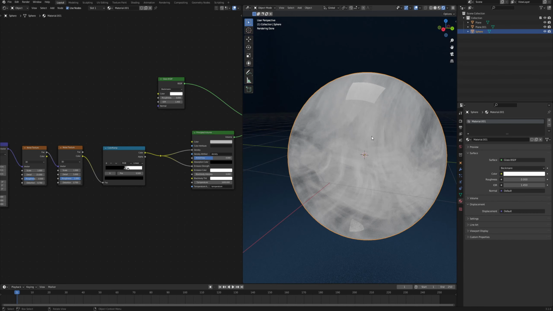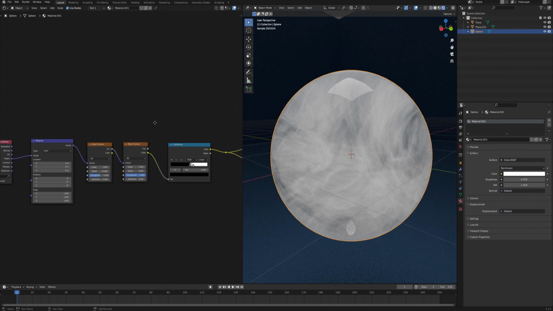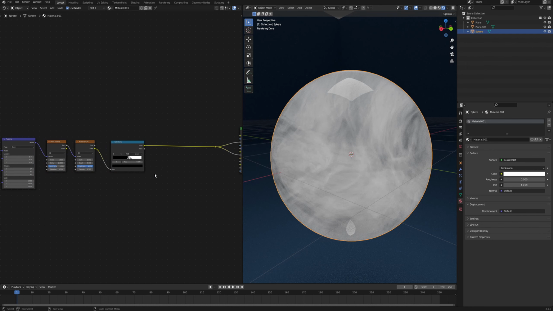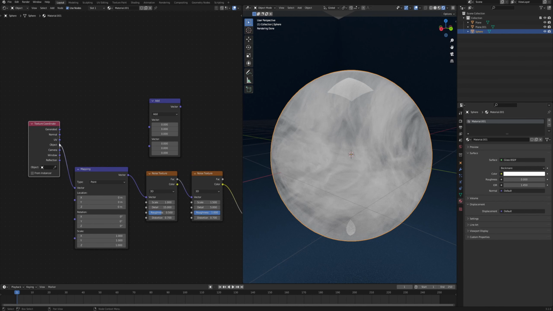So now that we have already this noisy volume inside our sphere, it's time to make it a little bit more interesting. And because, as I said, we are going now for the fiery look, we want the middle to be much brighter than the outside. So for that, let's get a vector math node and then plug it directly from texture coordinates object and change it from add to length.